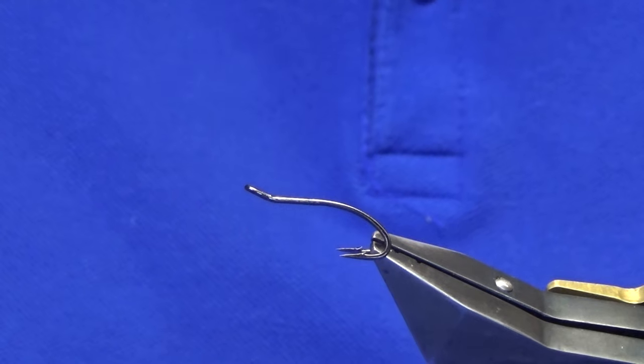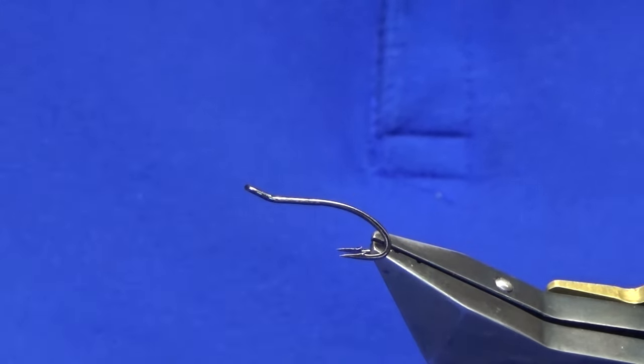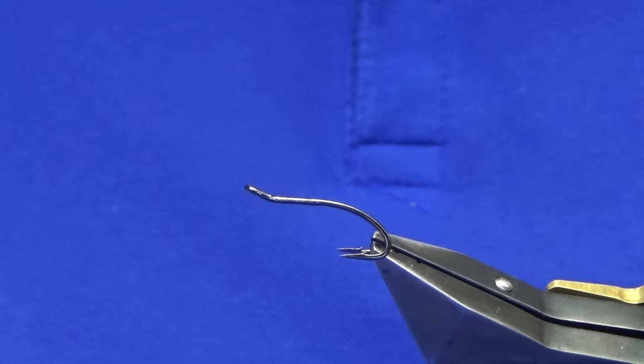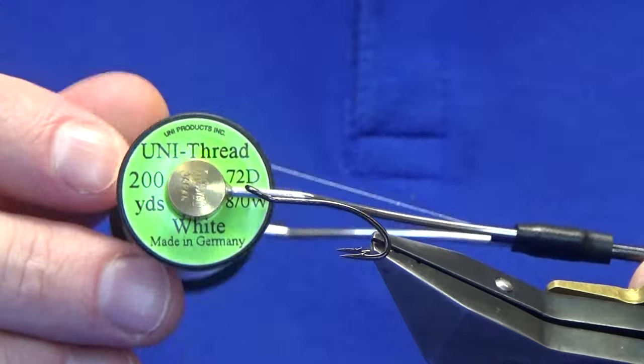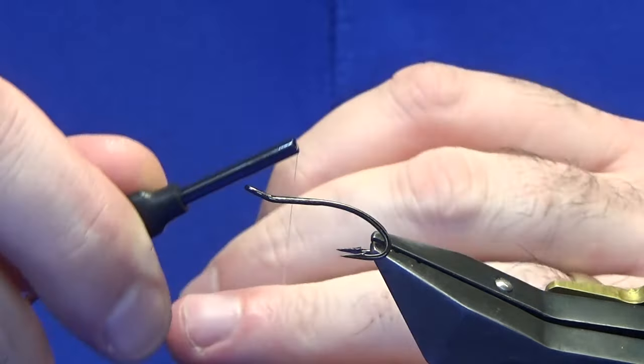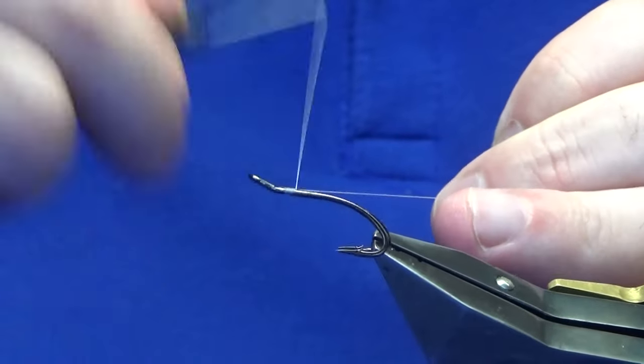Welcome back. What I'm going to do is tell you about a wee salmon fly called the Pink Mitchells. The hook in the vise is a Partridge Patriot Double in size 8 in black nickel. The thread I'm going to use is the Uni Thread 801 White, and that's just to keep the front body as bright as we possibly can, so I'm just going to come in a couple of mils behind the eye of the hook.